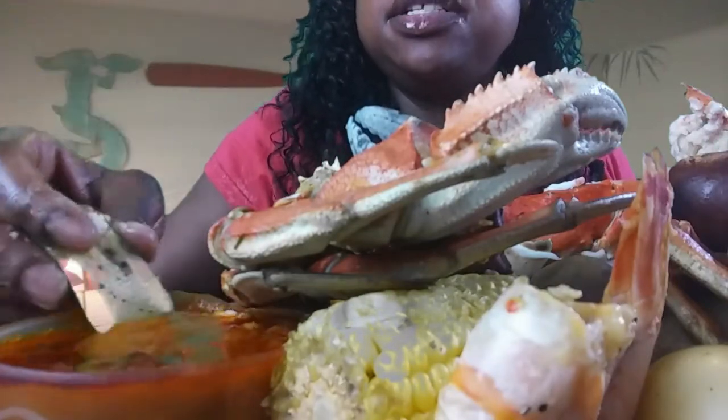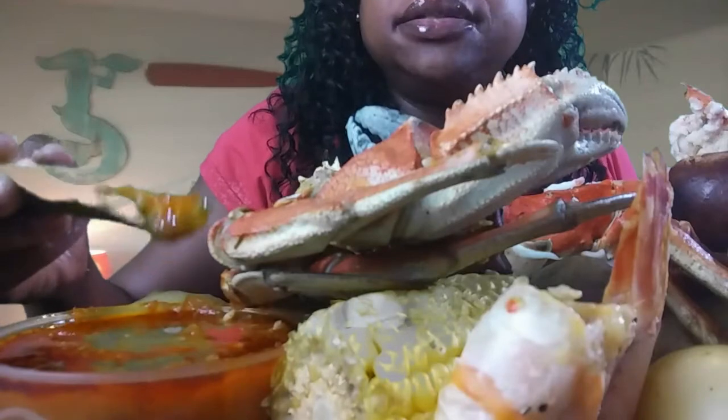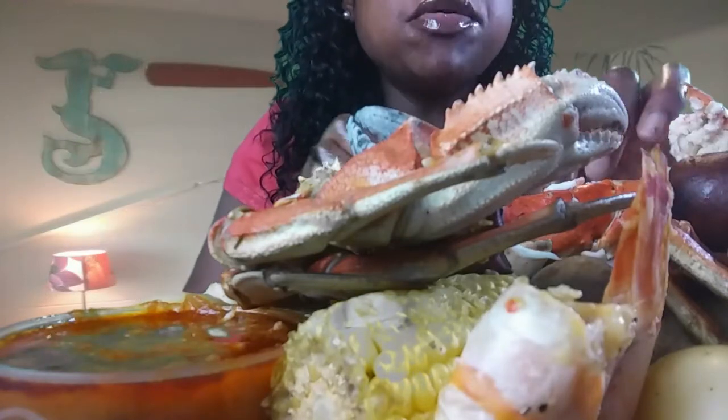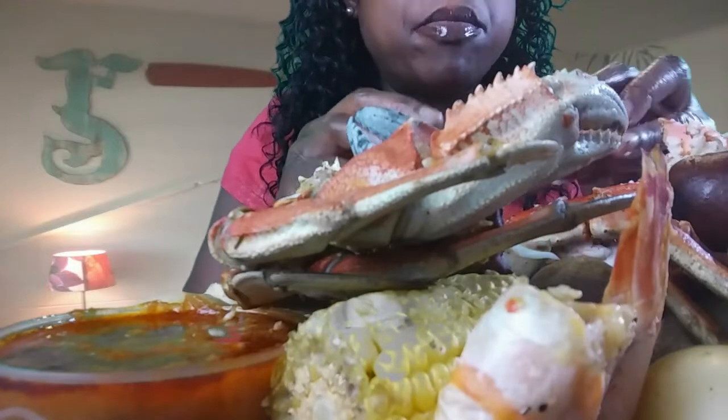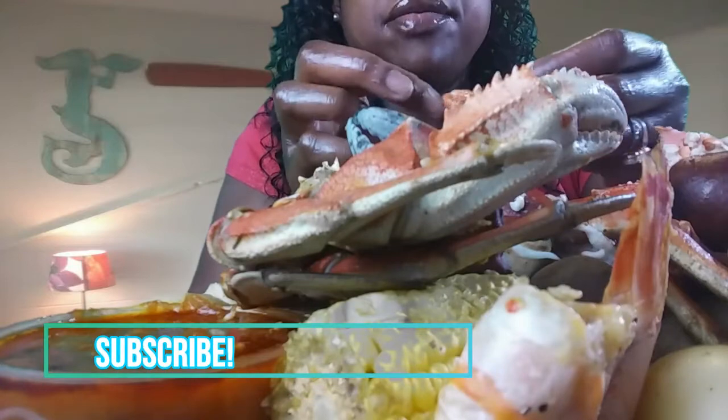And I'm glad I brought it, even though the cheese sauce has the jalapenos in there, it's not hot like our sauce is really spicy today. So it is kind of cooling down the heat part. Let's try another one of those claws. These are some nice size stone crab. And like I said, the market that we frequently visit, when you have certain things, you know that they just got it in, it's fresh, or they're not gonna have it.